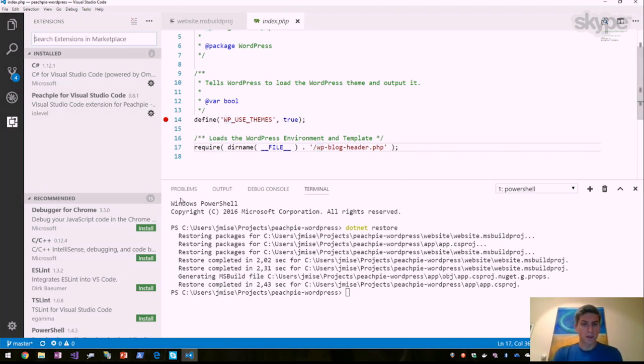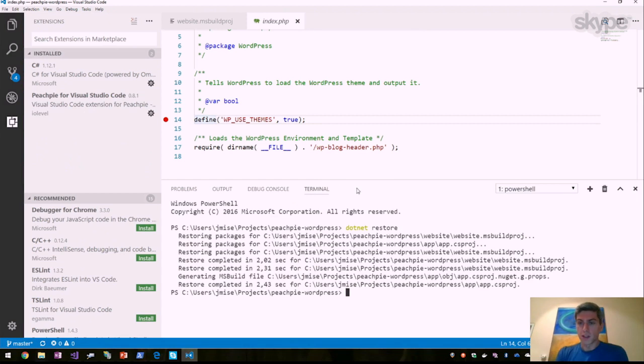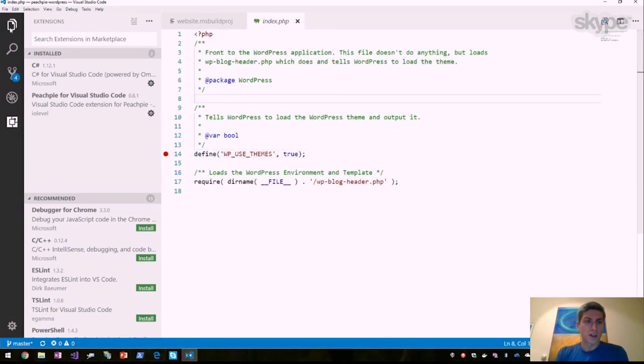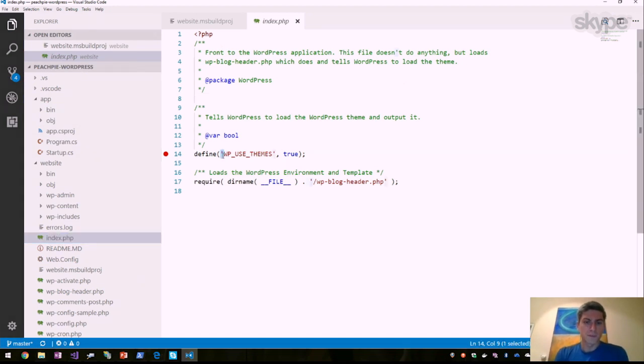It provides me the problems of the website from the diagnostics, and it allows me to put breakpoints in PHP code. So if you would like to use VS Code, just install this extension and you will have all the benefits. Okay, that's it. It's restored, and now I just hit F5.